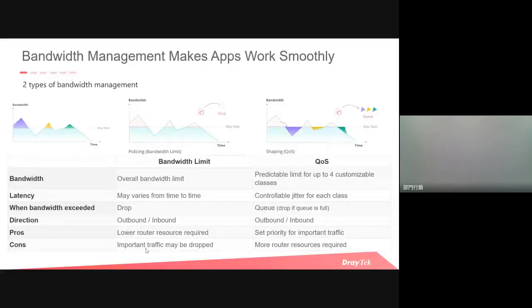And for the QoS picture here, we can see that when we set up a maximum rate, once the bandwidth exceeds the maximum rate, the packets will be moved into a queue and lined up. Once there is available bandwidth, the packets in the queue will be moved out and use that bandwidth to be processed.